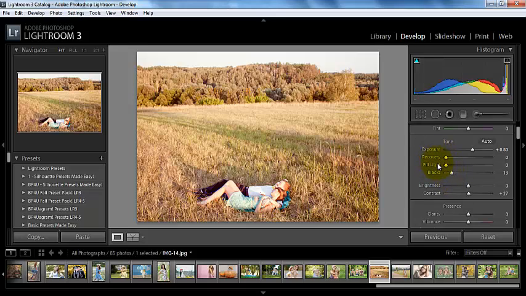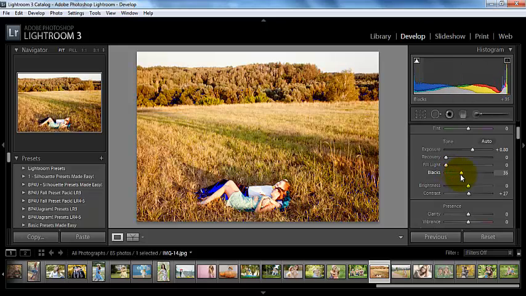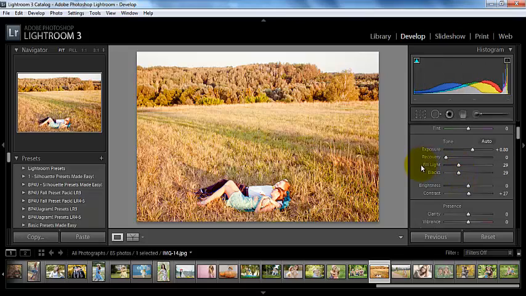Then we have this fill light tool here. So if we went ahead and added some more blacks to our picture, now we have some of them clipped. So if we had a lot of black clippings in our photo, the fill light would work similar to a fill flash. It's going to lighten up some of those darker areas. And so you can see here that that has pulled out some of those blacks in our picture. And if you wanted to use that as well on some pictures, you can also get a murky effect, which isn't the case for this one. But it's another one that you don't want to use too much of.